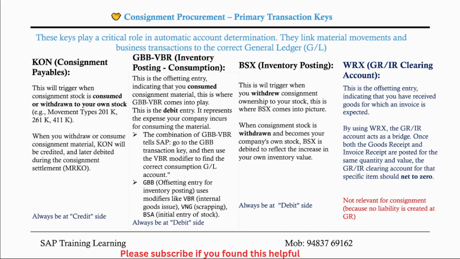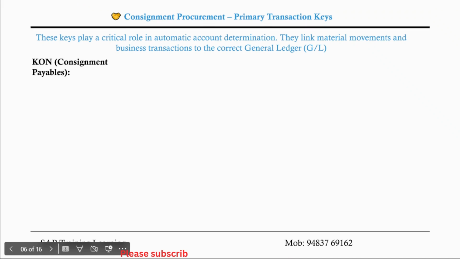But I also need your support. I know how we sometimes watch videos, right? But in this video, just pay attention. If you pay attention once, I'm trying my level best to help you register these transaction keys which are related to consignment procurement. Let's start with the consignment payable account.